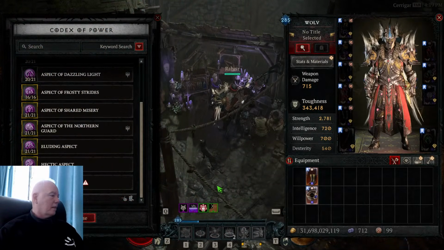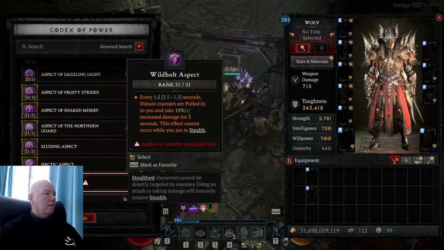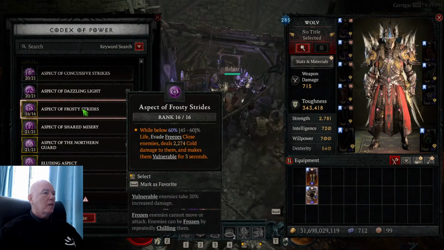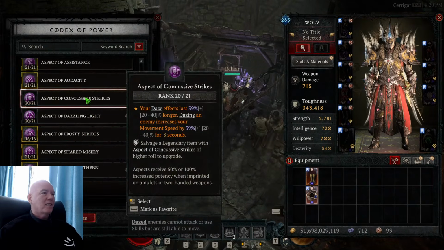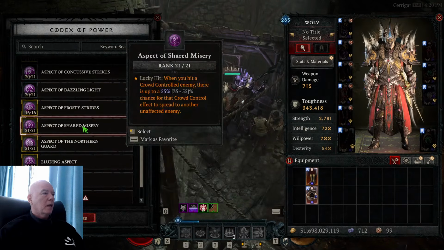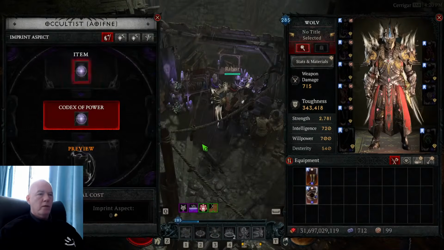Yeah, sorry about that. That was my bag. So anyway, I have to decide what we want to have on here. I think Wild Bolt might be the best. Evade freezes and makes vulnerable. I'm not evading though, I'm running. Concussive strikes. The day's effect. Judgment, no. Shared misery, no. North guards. Yeah, I think Wild Bolt is really the only one to put on there.